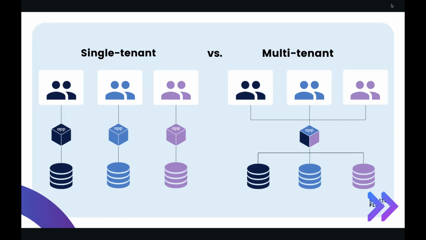In multi-tenant, we have multiple clients and one web server, and we have an individual database server for each client. So that is a multi-tenant. All the clients can utilize that one web server, and we maintain all the client information in separate databases. So that's a multi-tenant. Let's move on to the next slide.